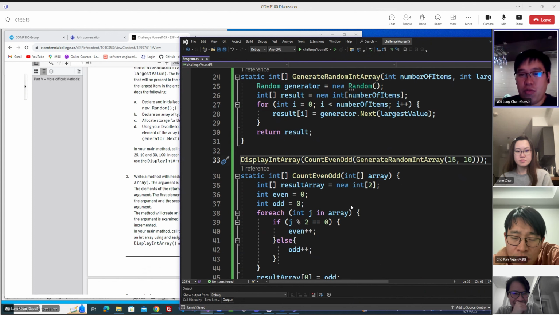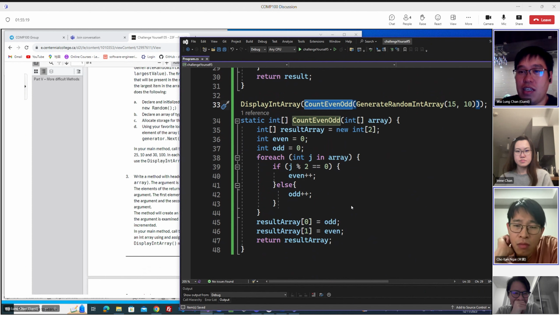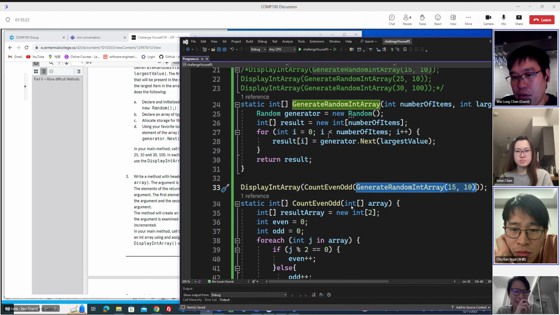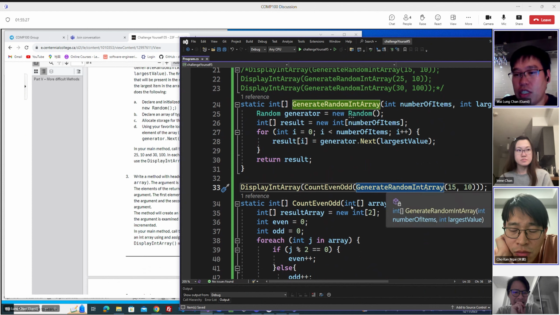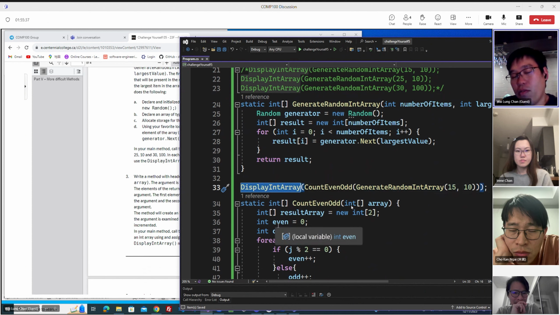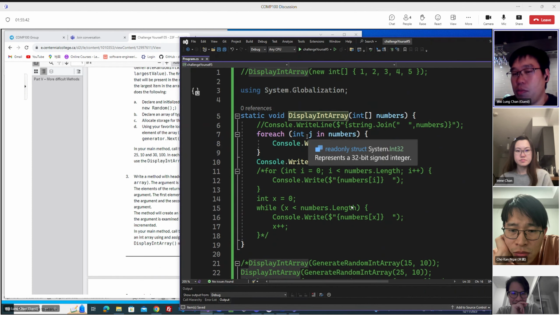This one is going to count even and odd. We generate the array we created above by using the method generate random array, and put this array result into count even odd. Then count even odd will return an array result, and then use the first question's method display integer array here to display the result.